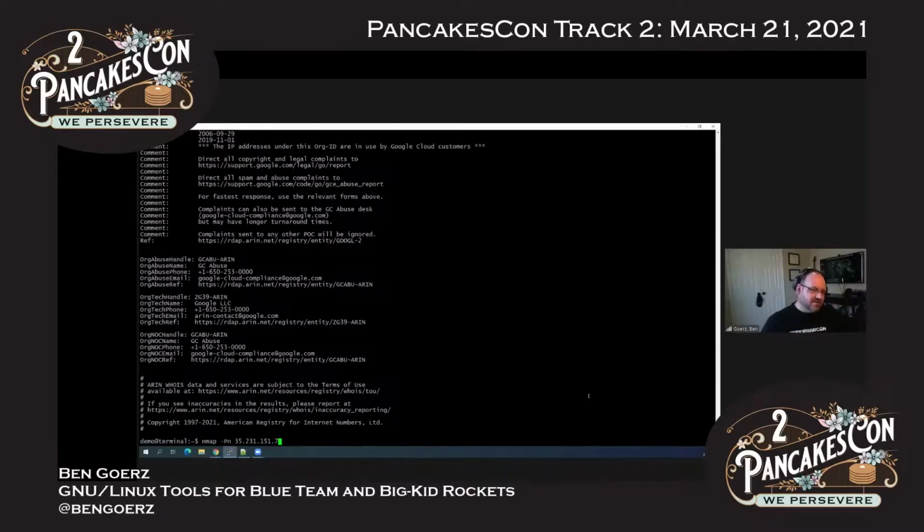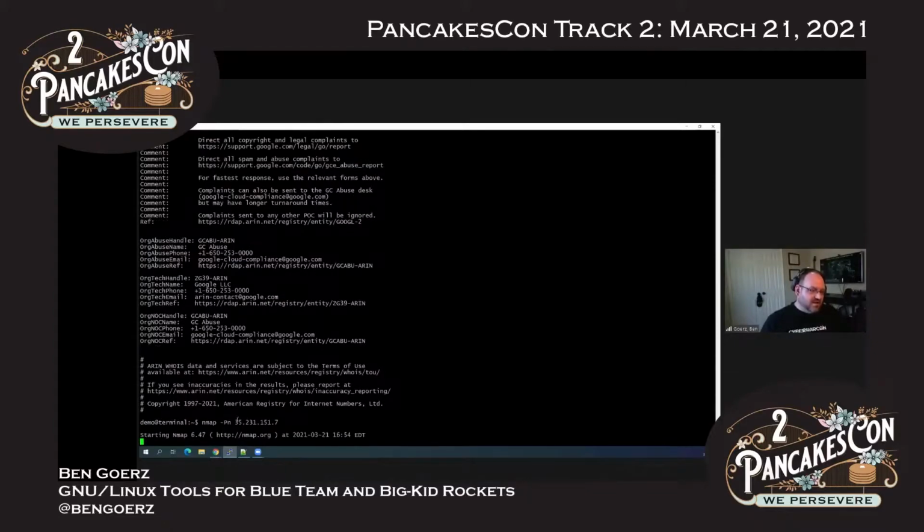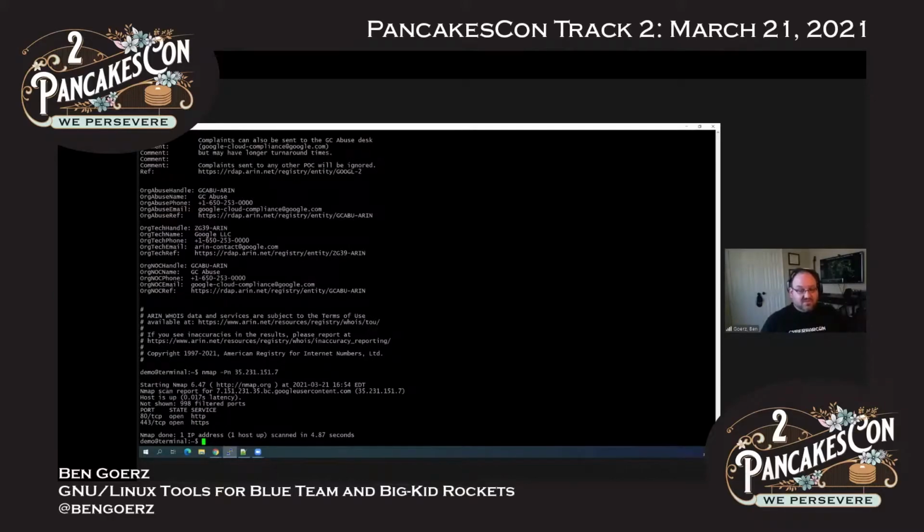Maybe I want to nmap it and just go see what ports are open. You can definitely use some red team tools, great tool sets like this. You can be a little more flexible in your tool set when you don't actually have the attribution of the IP address to worry about. You can blow away these machines, start them up wherever you want. On that subject of blowing away machines, starting them up, that can be a real advantage too.